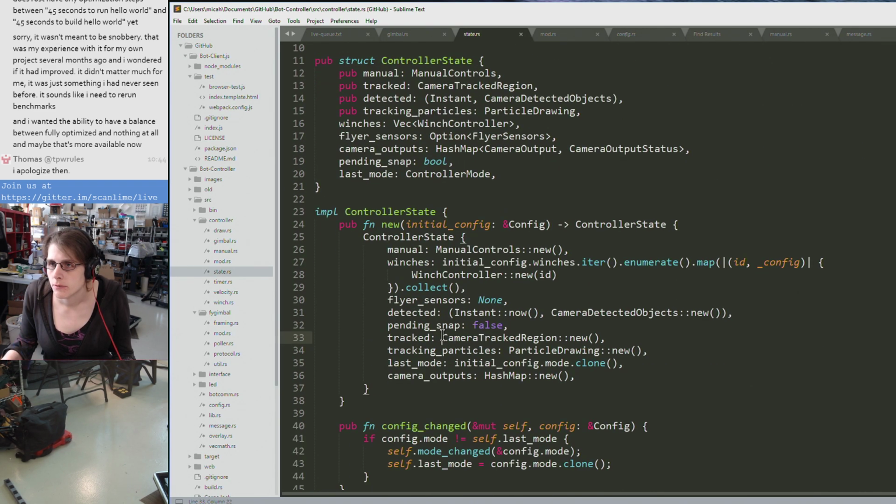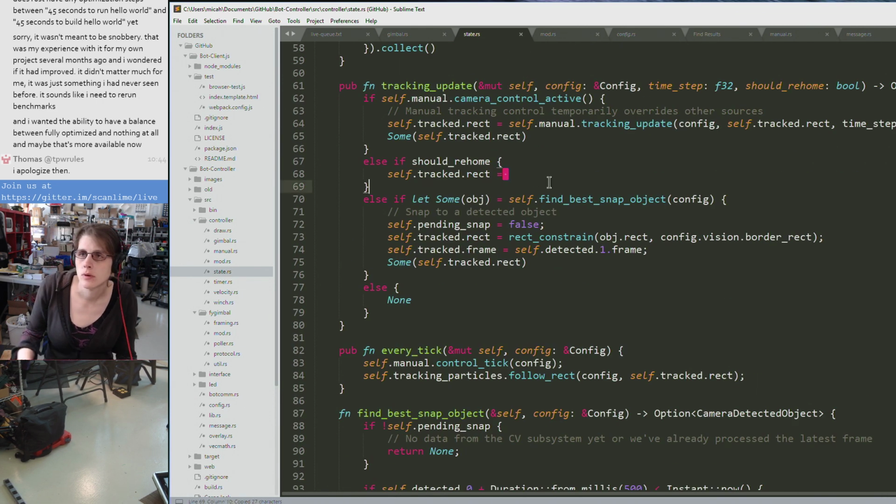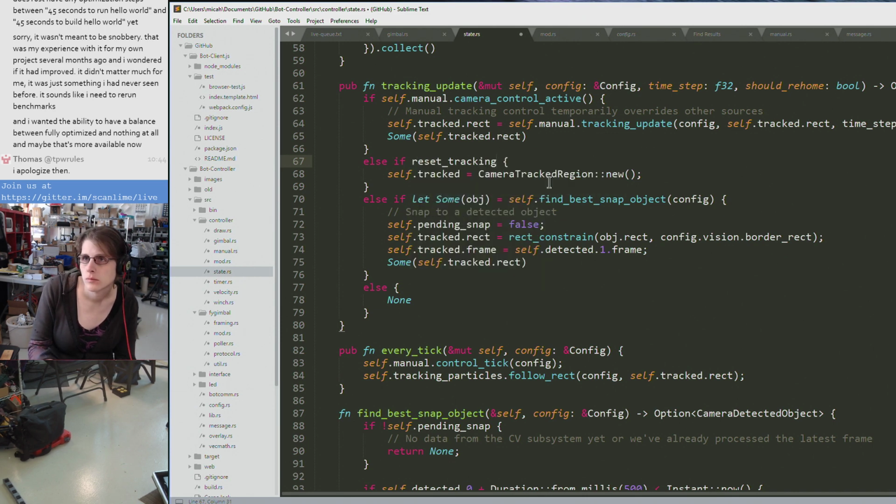Yeah, so let's just default this to camera tracked region new. Should the manual updates be frozen while we're rehoming? I think probably not.